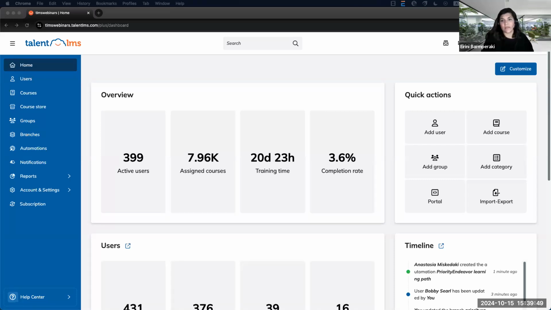Now, that's a very interesting question, and thank you for asking that because it gives us a lot of room to clarify more about the groups. Now, a group can definitely live in a branch. So we can definitely create groups within our branches to organize our users, to organize our courses, and of course, save time from the course assignments. Now, the groups do not behave like the branches. They do not have an admin group.